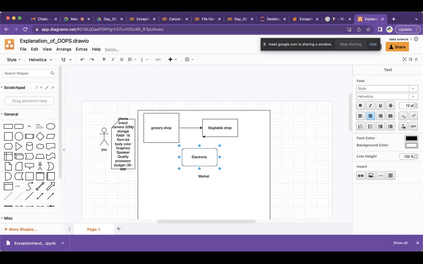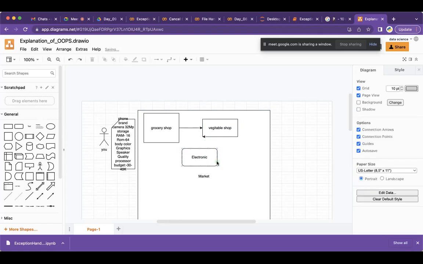Now you want to buy this phone. Which shop will you select? Electronic shop, grocery shop, vegetable shop? Did I make a spelling mistake? Vegetable shop. Which shop will you select? Electronic shop? Exactly, you have to select the electronic shop.